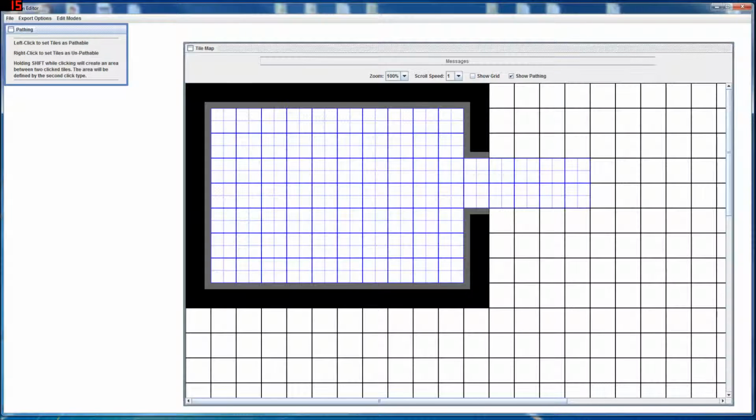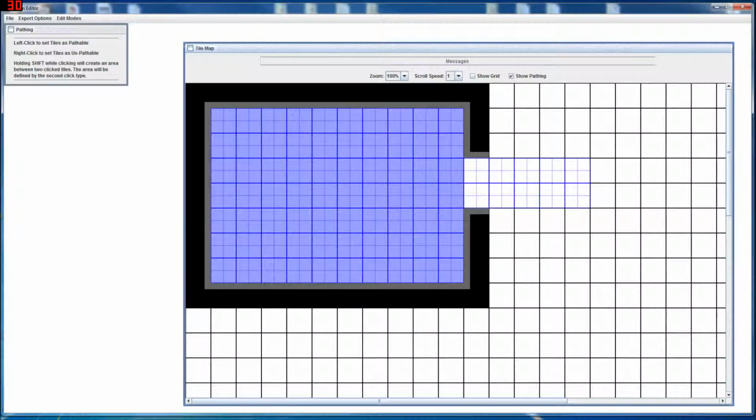Another big part is the pathing used in the rooms. Basically, each tile has a boolean that allows the designers to flag that specific 64 by 64 pixel area as pathable or not to players and enemies. Again, they can do this with a left click, which will flag it for pathing. You'll see it highlights blue.